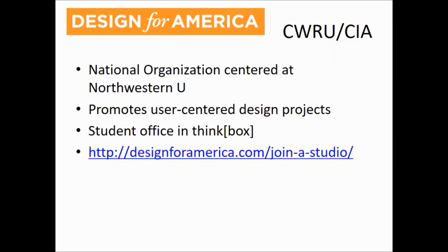And notice there's a CIA there. That's actually Cleveland Institute of Art, not the intelligence agency. Right. So we have a well-respected, well-known institution right here in what we call University Circle, which includes Case Western Reserve University. It also includes multiple museums. There's the third largest VA hospital in the country here. There's also Cleveland Institute of Art. There's Cleveland Institute of Music. Oh, let's not forget where the orchestra plays. That's right, correct.